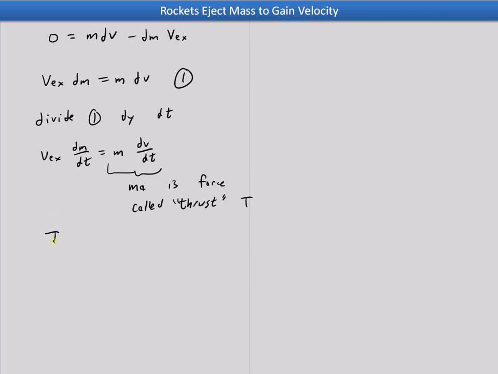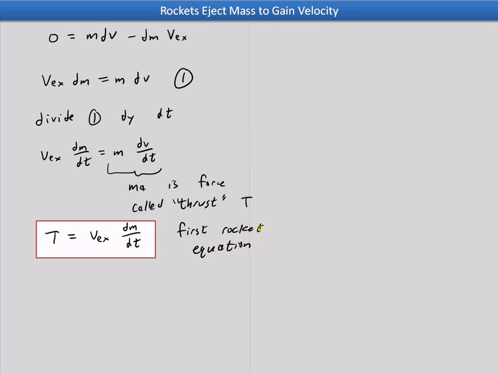So this statement is simply that the thrust is equal to the exhaust velocity times the rate that the mass of the rocket is changing. In other words, how quickly it uses up its fuel. That's what we wanted to do. We wanted to find out what the force on the rocket was. This is called the first rocket equation. As you might guess, in just a moment we're going to derive the second rocket equation. And this term here is the interesting thing. It's the rate that the fuel is used. The faster the rocket uses its fuel in terms of mass, the more thrust on our rocket.